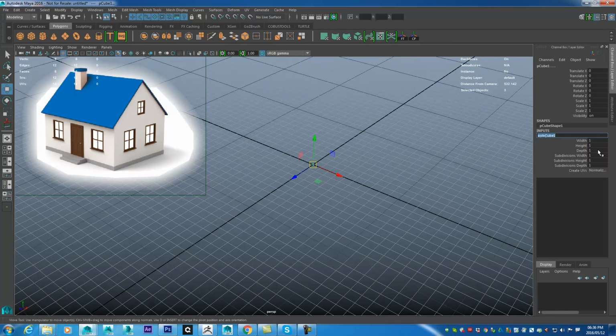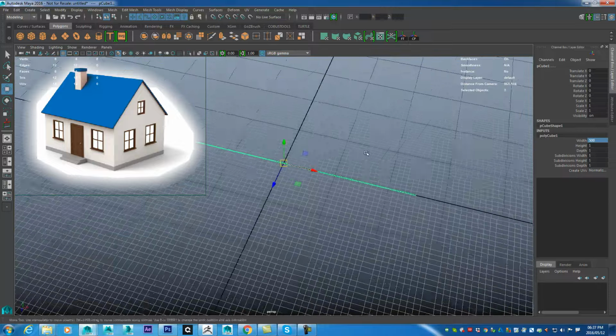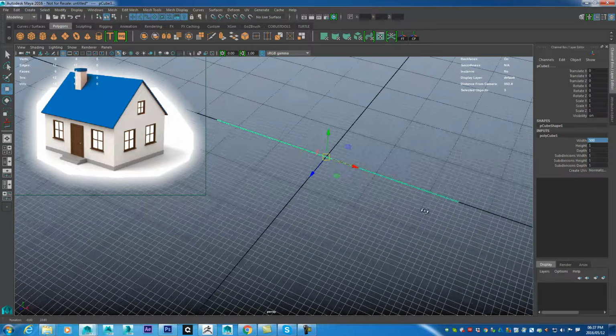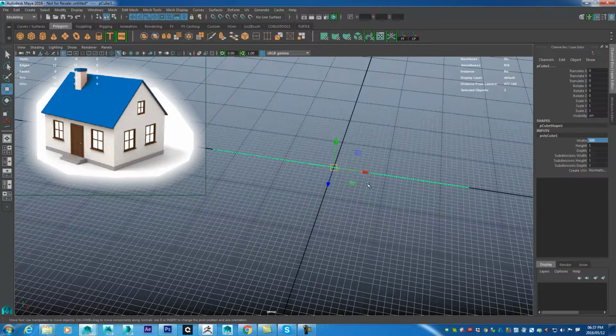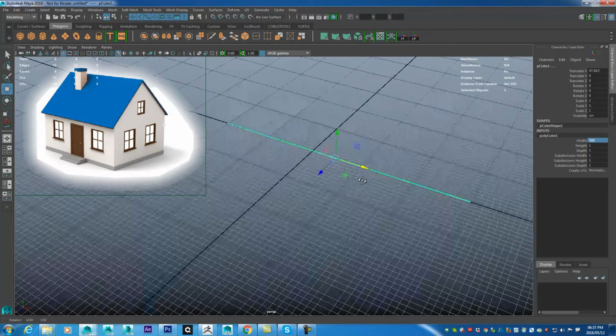So if I want this to be, let's say the width over there is about 45 meters, then I go to my width and I type in 500 meters, or 500 centimeters. There we go. And that's going to be exactly, if we look at the grid, move this off to the side, this is 1, 2, 3, 4, 5. 500 centimeters.